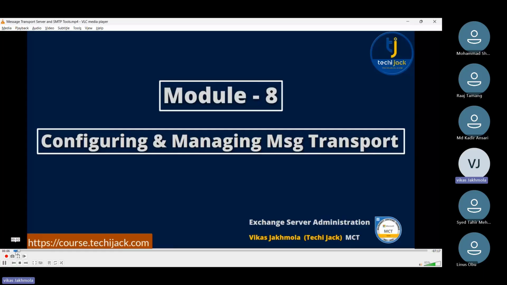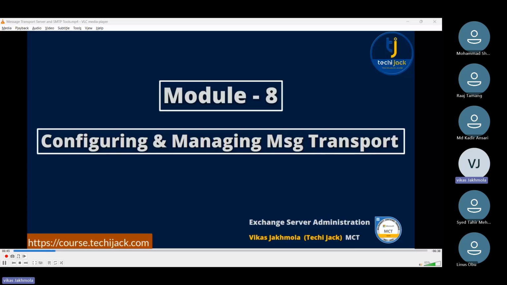Message transport is a functionality in Microsoft Exchange Server that is responsible for moving messages from one place to another. And in order to implement and manage Exchange Server transport, you need to understand the overall process used by message transport and how to troubleshoot it. So to configure the message transport, you must know how to configure the accepted domain, send connector, and receive connectors. You should also be aware of how message moderation and message journaling can be used. And finally, to control message flow, you can implement transport rules and data loss prevention policies.